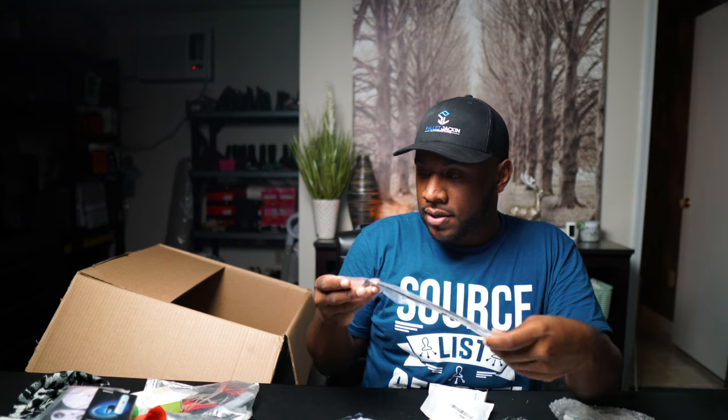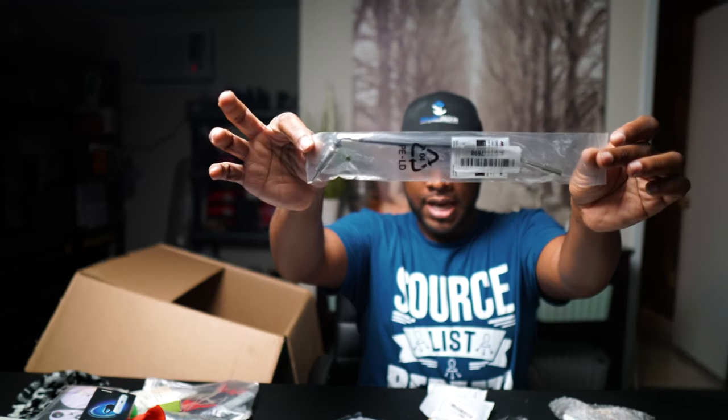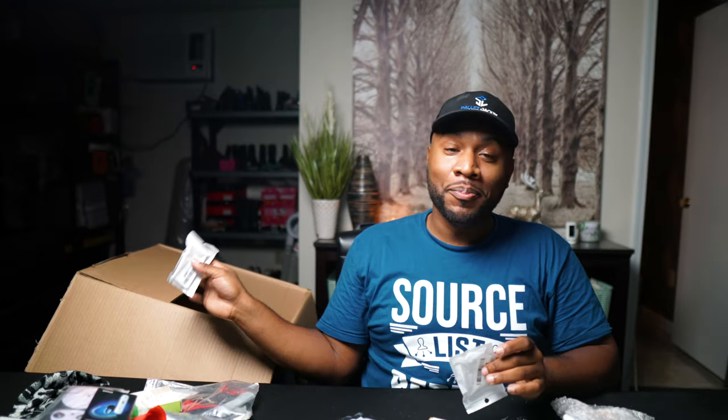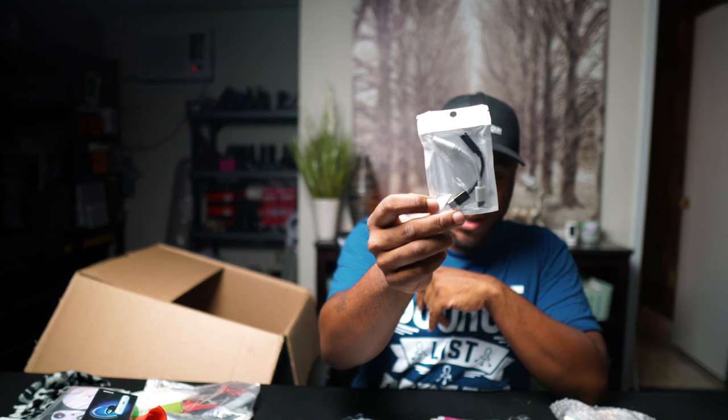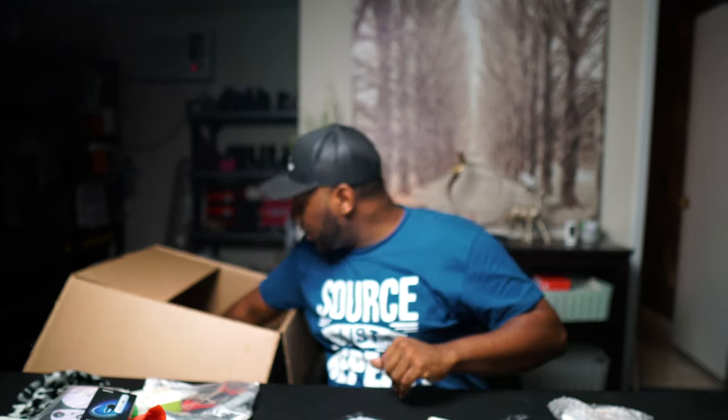And then we've got some sort of an antenna, maybe. I'm not sure exactly what kind of antenna that is, or what that is for. God, I can't talk. I'm at about 376 items at this point. So excuse my slurring of my language, because I'm hungry, I'm tired, I'm almost done. All right, this is a USB-C to 3.5 millimeter connector, and then we have some kind of case for something. I don't know what that's for. It's got a little clip on the end of it. Three more items.